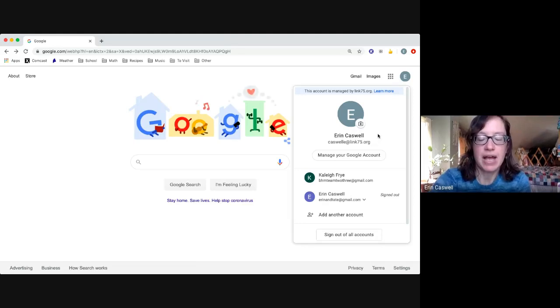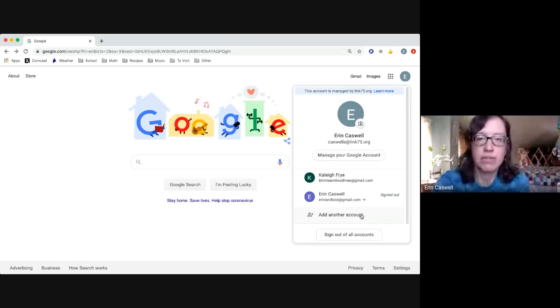If someone else is logged in to the Google Suite, you just need to look further down and it will show you other email addresses that you use frequently, or it will give you the option to add another account. So you can click on add another account, and then it will bring you to a login screen where you can log in using your student's link75.org email address and their password.